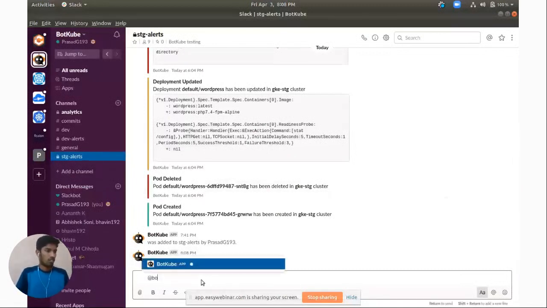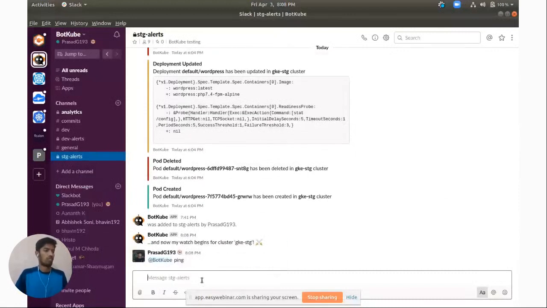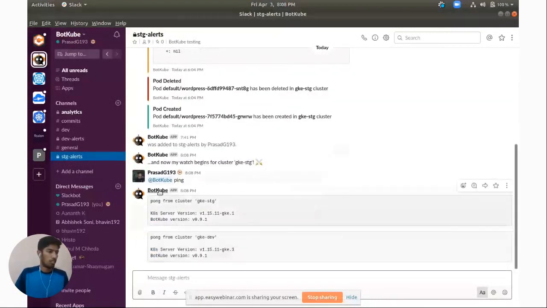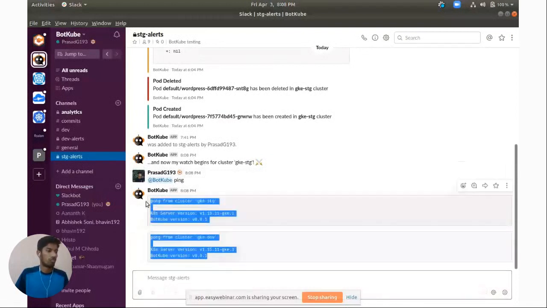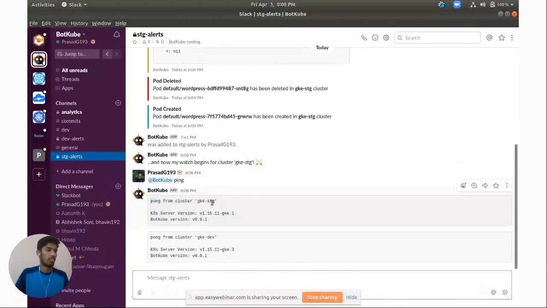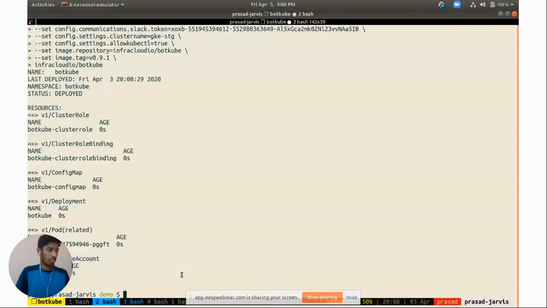Now let's check the health of all the clusters. If you do BotKube ping, I'm getting two responses. One is from the GK stage cluster and one is from the GK dev cluster. Okay. So let me also create a resource here.